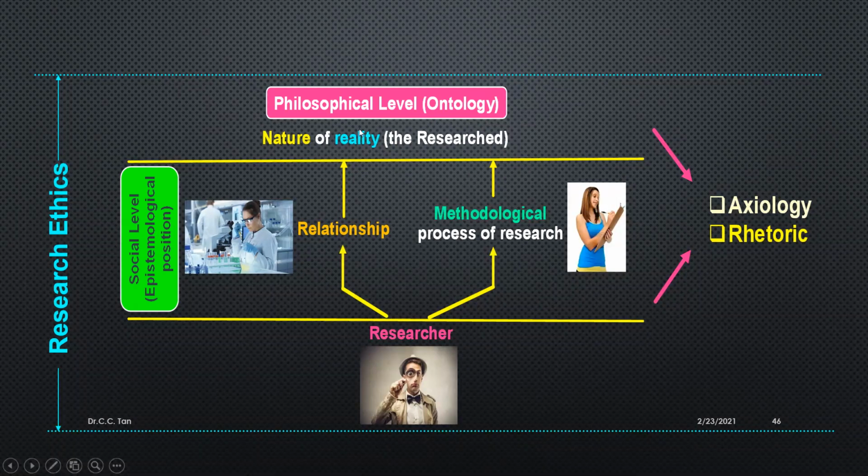And if you assume the nature of the reality wrongly, you may get the result that is not necessarily projecting the true nature, and that means that starting from the ontological perspective, you are already not ethical. So ethics is about wisdom as well, right? If you don't have the wisdom, you cannot be ethical in the truest sense. So ontological reality is also very important.